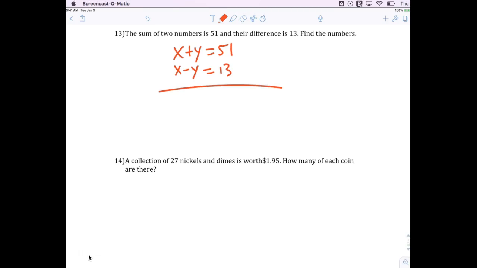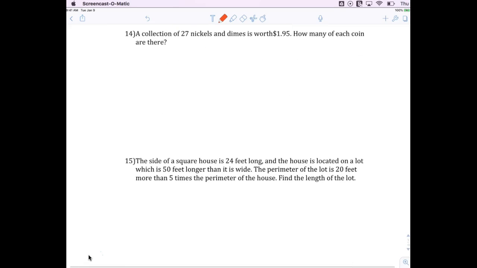All right, now look, stop there. We're not going any forward. If you can't solve that, I'm in trouble. All right, that's just practice, making sure you're reviewing. All right, so now we're going down to question number 14.